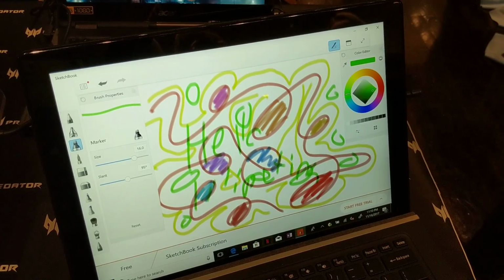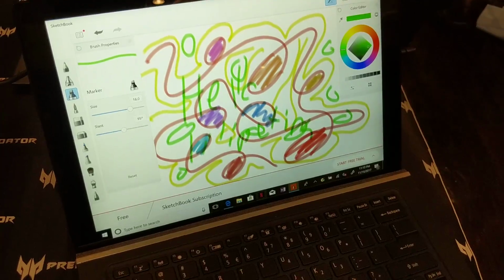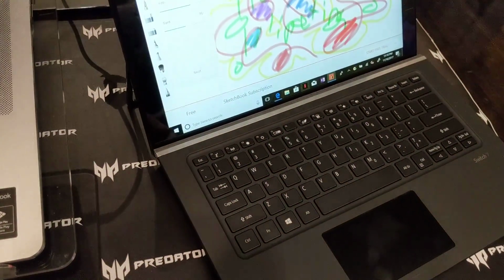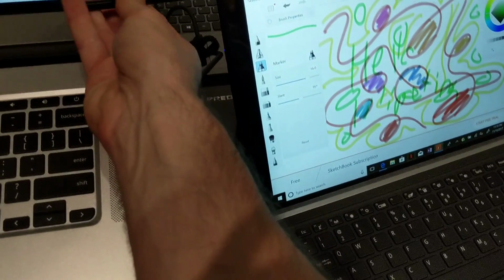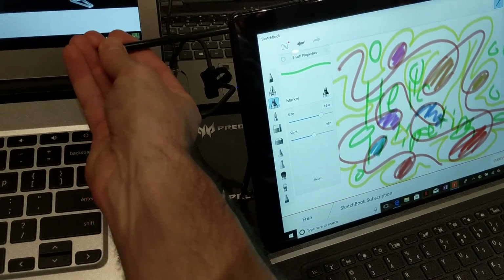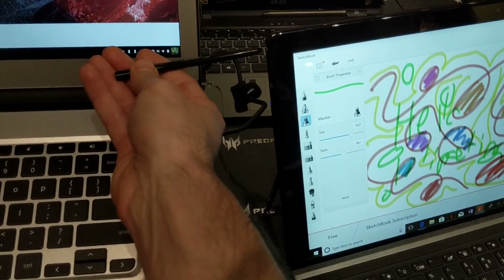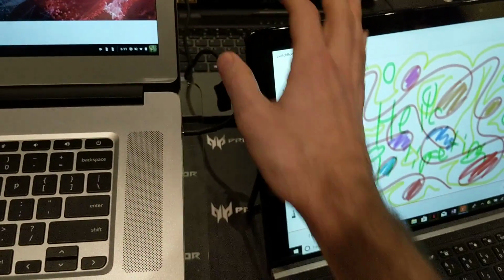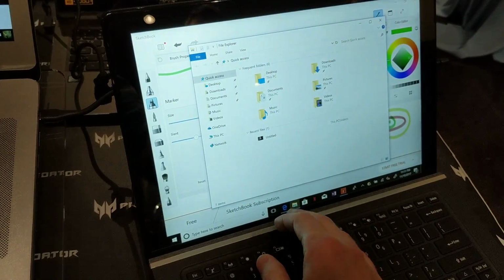So you can use this pretty comfortably in tablet or laptop-style modes, with the caveat that when you're using it in laptop mode, you are using this not-hard keyboard area, and you do need to make sure that the kickstand works. But it's nice to have a device that actually does have a storage slot for the pen, which is something that you don't necessarily see in all sorts of different devices these days.